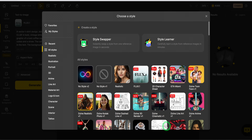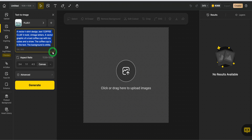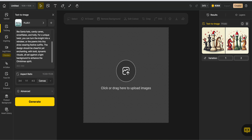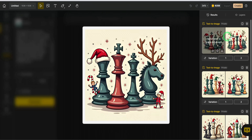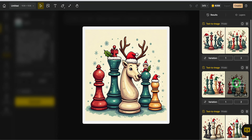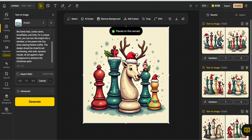Next, choose your design model. For print-on-demand, we'll use the Flux1 model, known for its realistic vector images and text. Paste your script or description in the prompt box. We're designing a chess-inspired Christmas illustration. Here's our prompt: T-shirt vector illustration using chess pieces in an imaginative way, incorporating festive elements into the chess pieces — blending the strategic elegance of chess with festive cheer, perfect for mugs or other products. Click generate and create two images. Review the results, add one you like to your canvas, or hit regenerate for more options. After generating a few images, you can see how stunning they are.